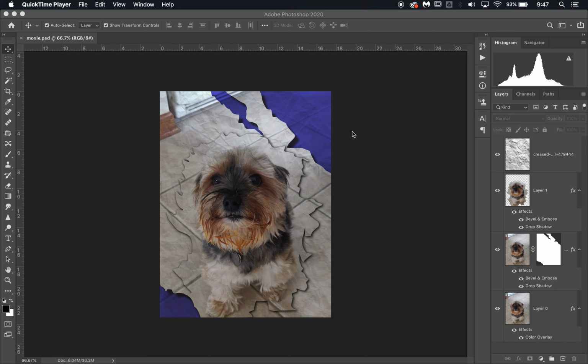Alright guys, I'm going to show you a really quick, easy way to make this cutout paper style for a design. I'm going to show you the finished product, which is this. Take a look at my layers right here. This is kind of working backwards. So this is the last step I did, was this little paper texture on top.